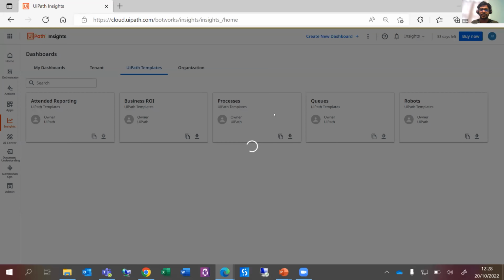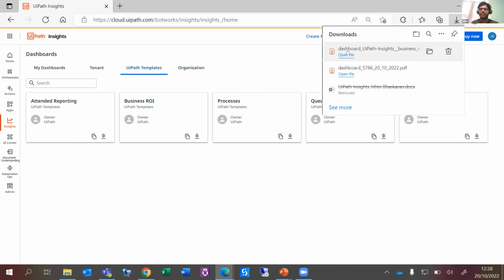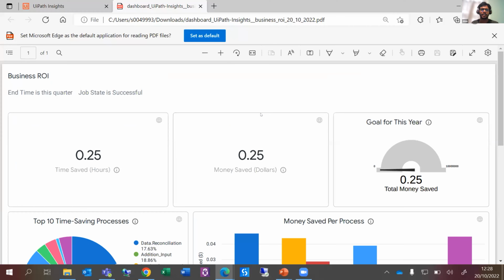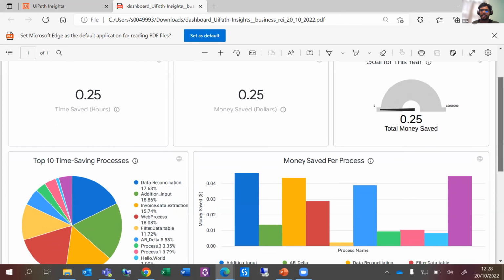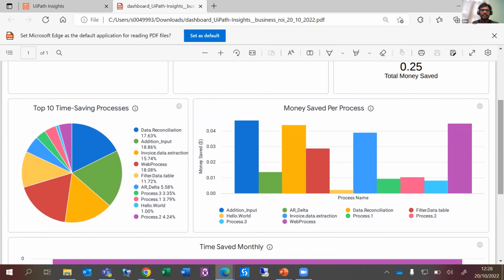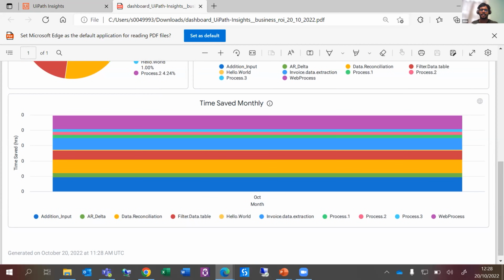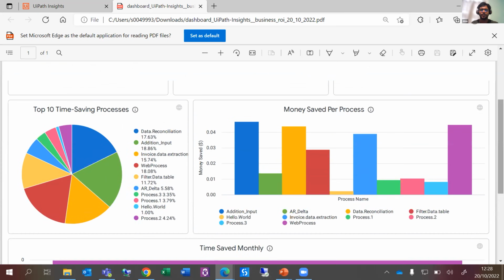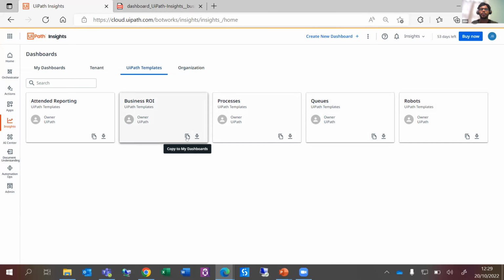Okay, so it's getting downloaded now. Yeah, so if you see over here, I will quickly show the output. Whatever we have on the screen, the visualization, we can download it in our system and share it. We have the automatic share or send delivery, which I will show you, the schedule delivery. The same view which we have on the screen has been saved in the PDF. We can save in different ways like CSV and other formats, which I will show you. Here is a direct way which we can download it. And here we have an option to copy the dashboard.